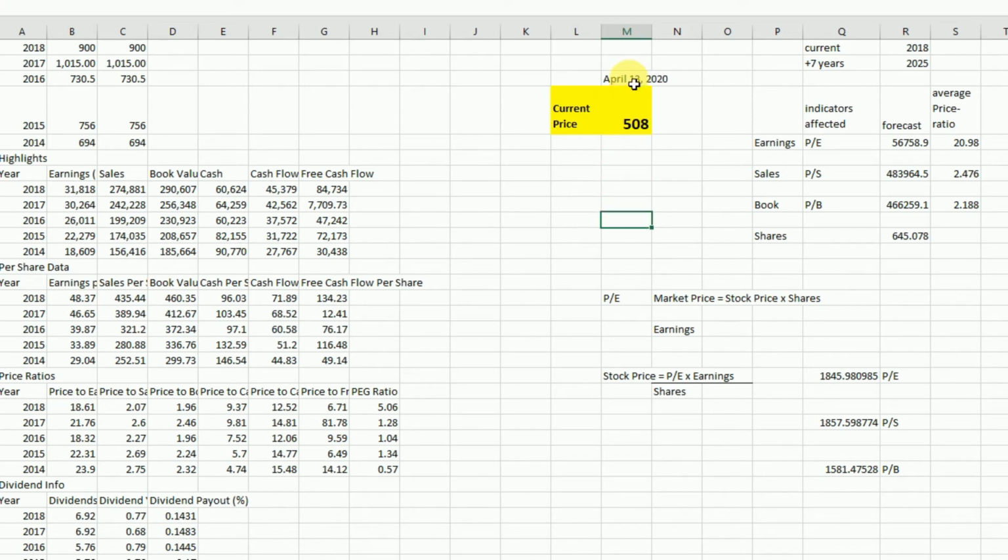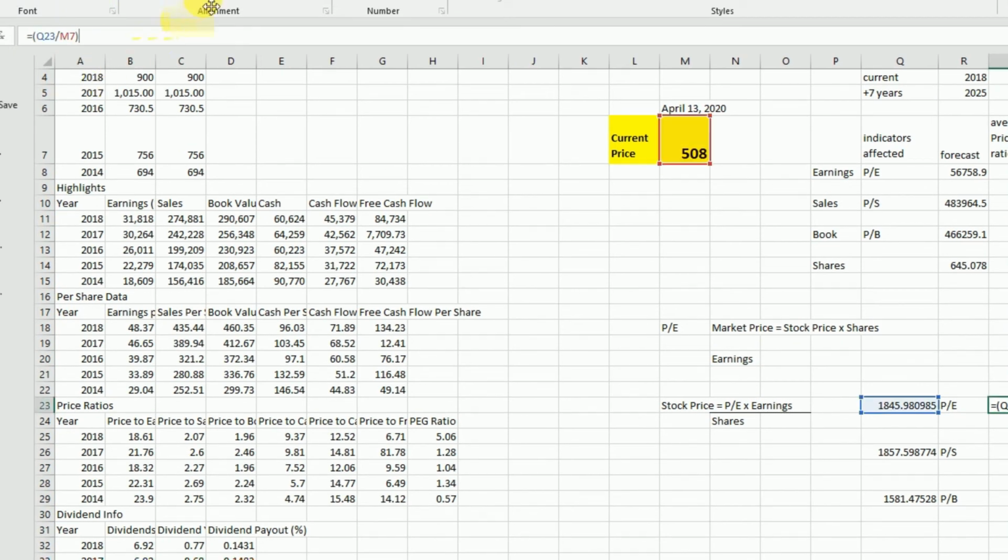Right? So 508 pesos. Between now and this forecast 7 years from now, how much would be the increase in value per year? What you do is just divide 1845 by 508. Anyway, this is just mathematics. What we will be doing next time is when the number changes, everything will be automatic, as long as we paste all the data here in the same order. So we divide that. Okay, let me show the formula.